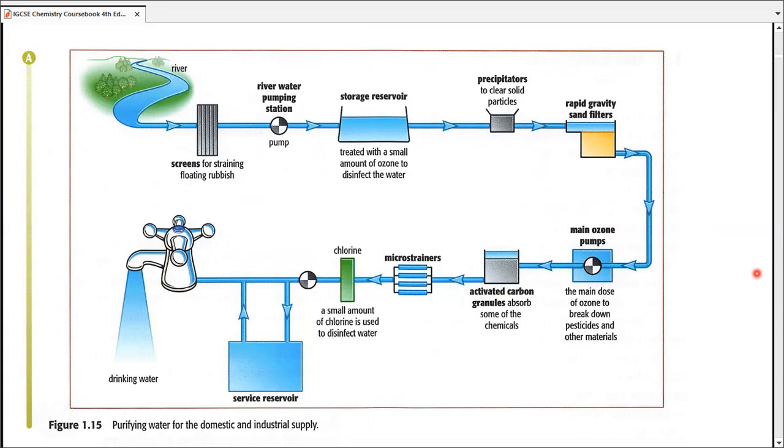Yes, sir. Good, great. So from a river source, which is a main source of water, in case of river, it's actually the oceans. Riyadh and Jeddah have, specifically Jeddah has a big water desalination plant. And most of the process parts that are written over here are already occurring on that plant in Jeddah. Okay? But you're not in Jeddah, you're in Riyadh, right? Yes. Okay. Riyadh also has a desalination plant, not as big as Jeddah, but it has one. Okay. So first of all, we have screens. What are screens? Screens actually strain the floating rubbish.